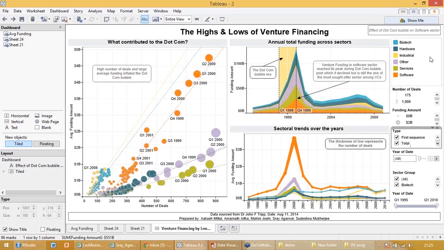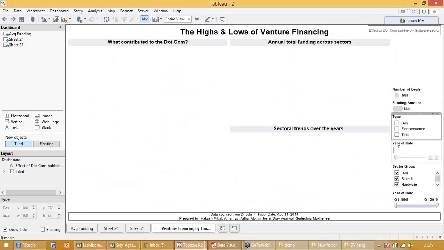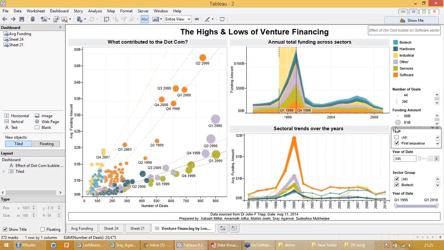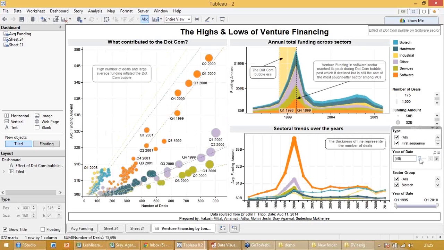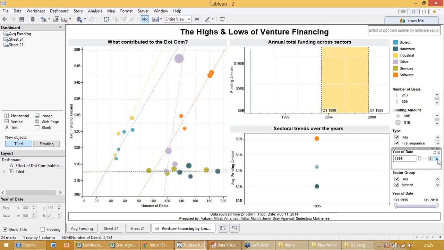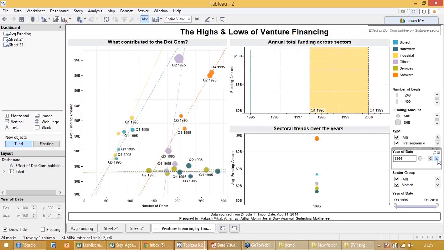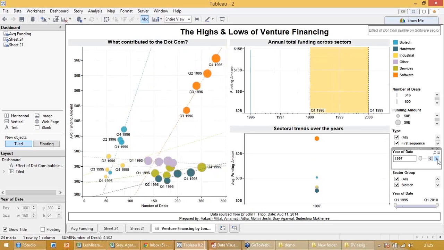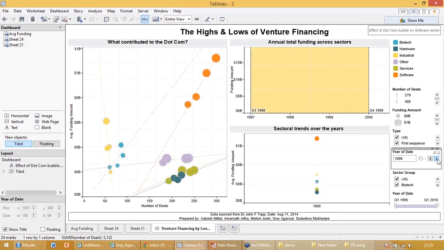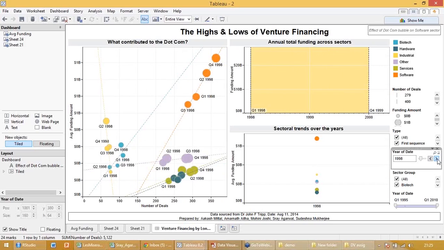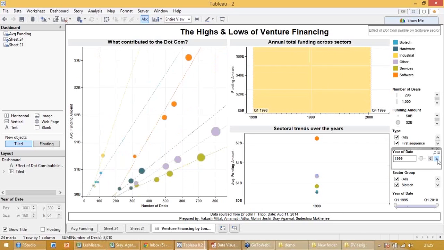You see, I'm seeing almost all kinds of money right now. First sequence, second sequence, you can choose any. I can take only the first sequence and see how the market changes. You can take year, so you have the option of looking at it by year. So what happened here? Let's see. There's something happening here. The moment I change the year, everything changes. So it's showing me annual data, right?